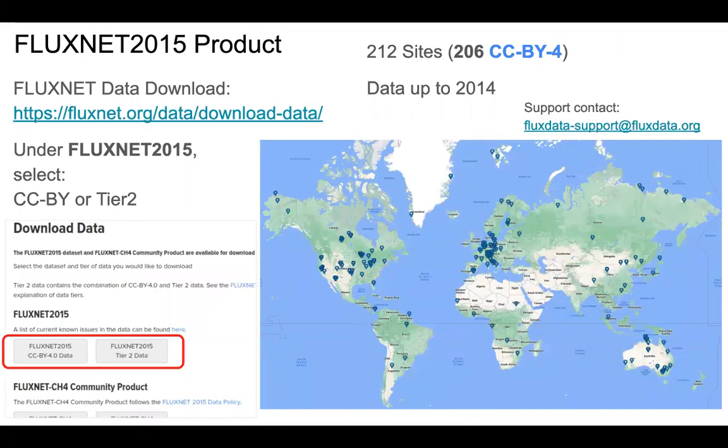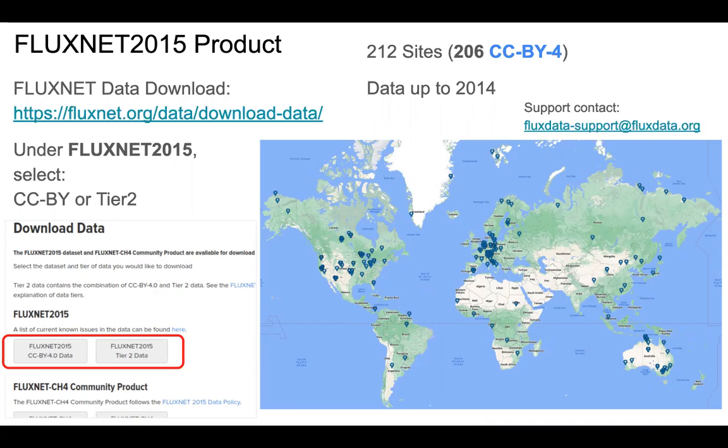Just to detail a little bit more what these three different sources have right now in terms of data availability, the FLUXNET2015 product has 212 sites. This is a map showing those sites.